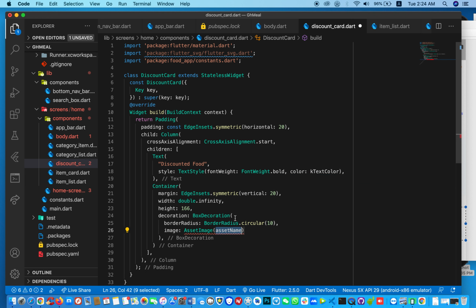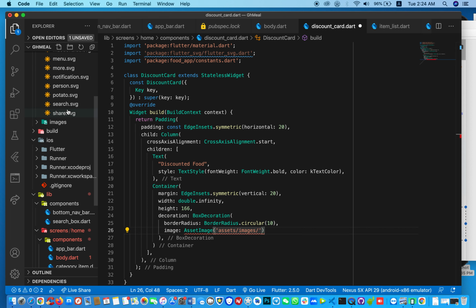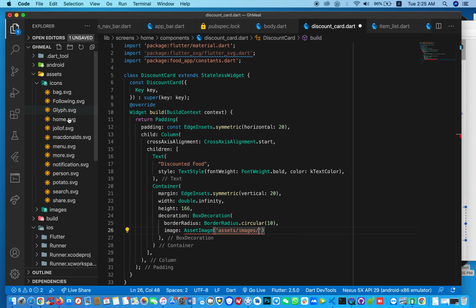In here we're going to have assets slash images slash, and we're going to use one of these images. Let me see which image.